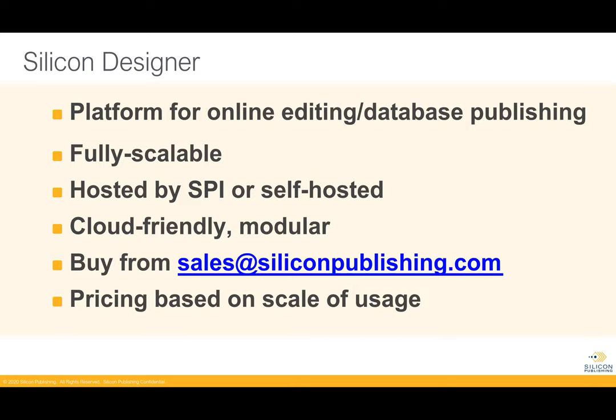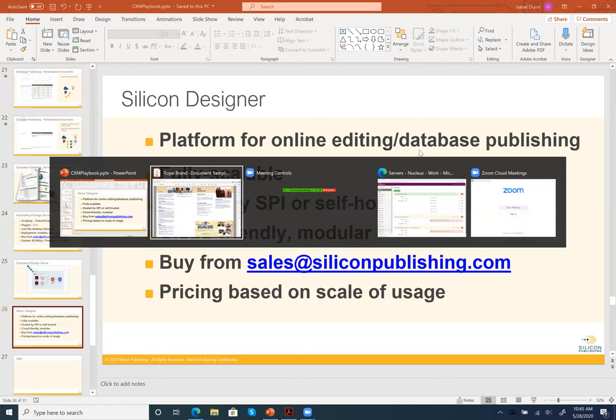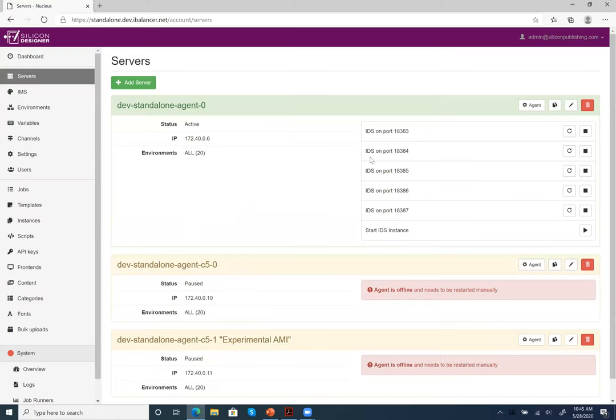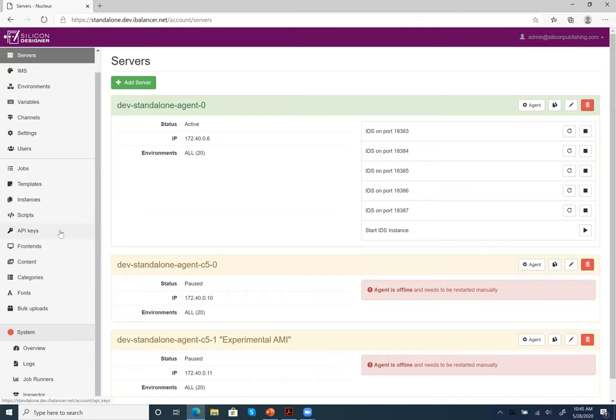And so the Silicon Designer platform is currently getting powerful because it's benefiting from the economies of scale of doing this for many organizations. We have a really cool admin and fundamental load balancing and job queuing mechanism. If you use Silicon Designer, we have everything figured out as to how you hit InDesign Server, and a lot of monitoring, job management, and template management. We have everything very well under control if you use our software.